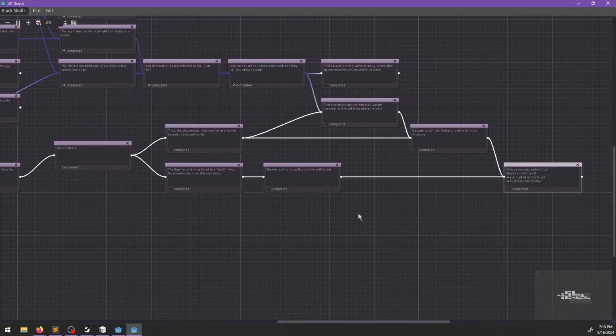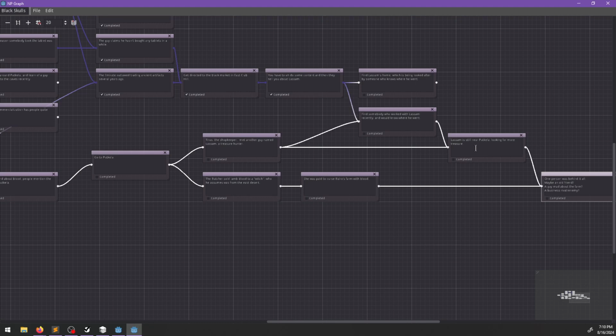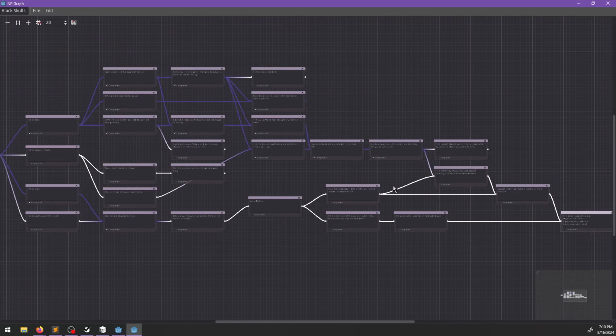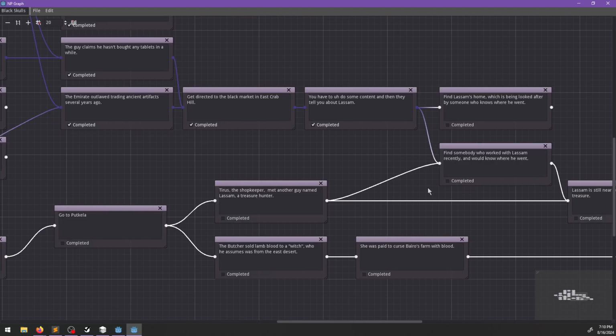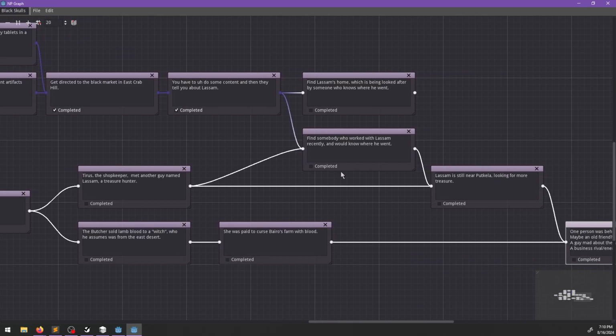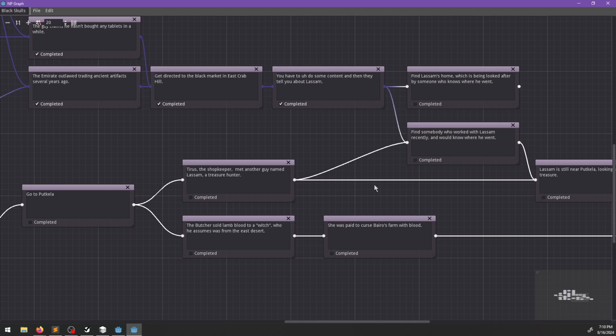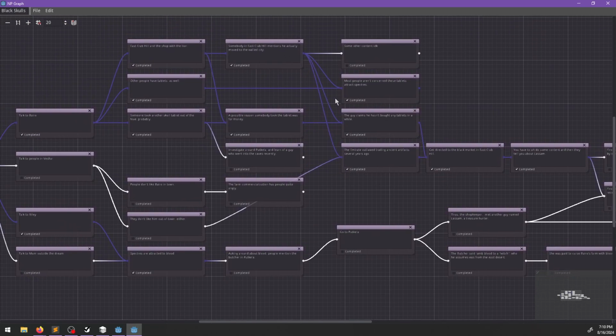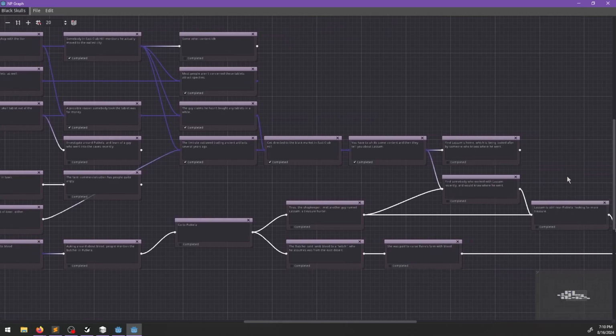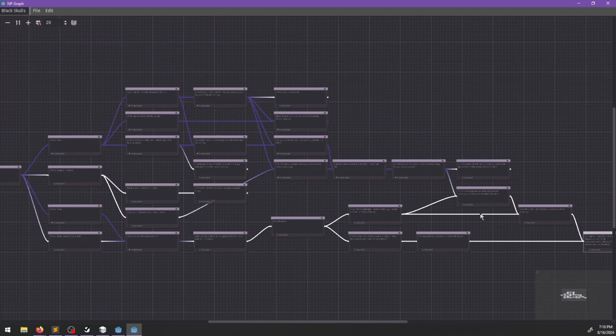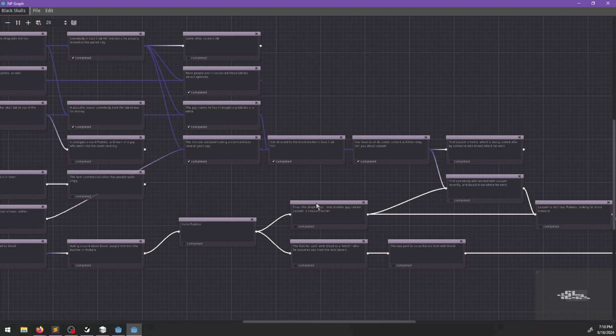So yeah, we got two kind of smoking guns. Admittedly, this does kind of make all of this redundant. So maybe he should not be near Putkella, because I think it should at least put you back into the black market flow.